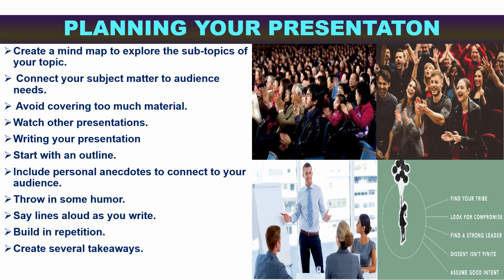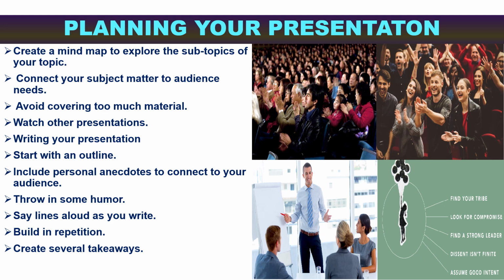The first step is to create a mind map to explore the subtopics of your topic. Next, connect your subject matter to the audience needs. We must connect our subject matter to the audience needs. That is the most important thing. Whatever we know, it must be connected with your audience.